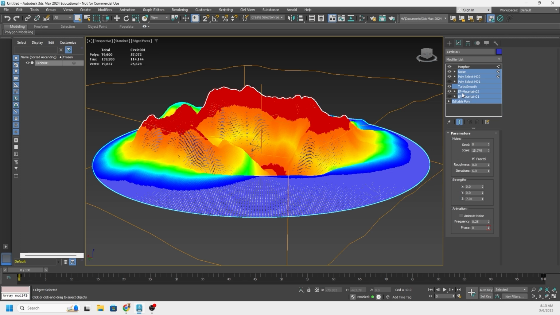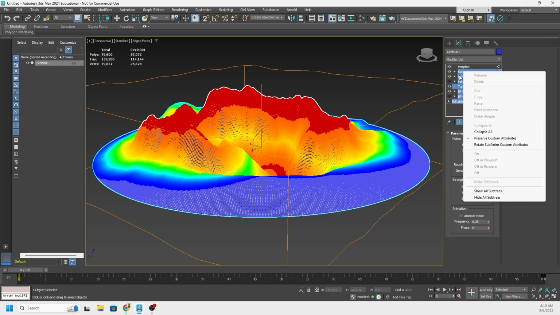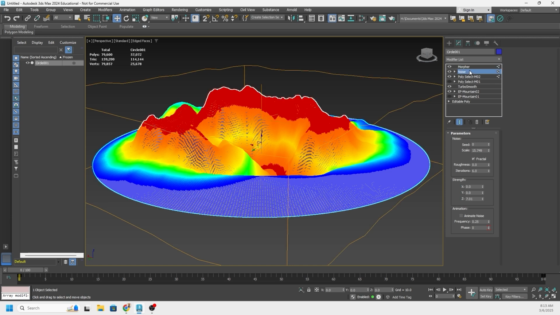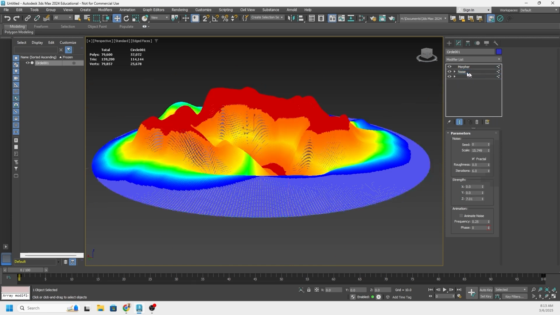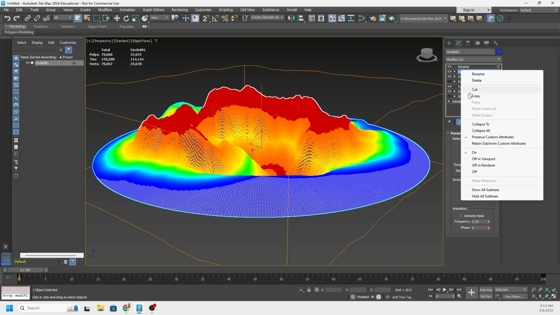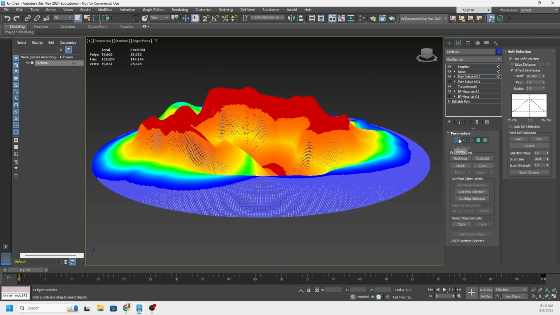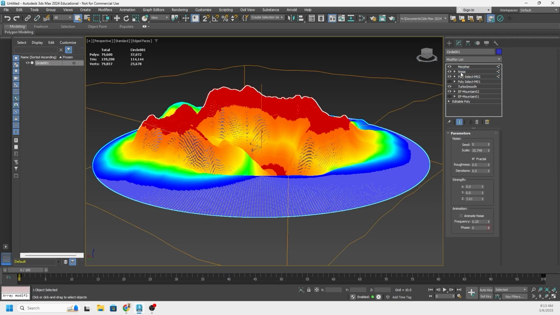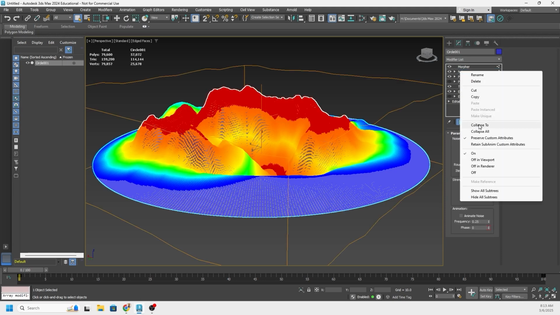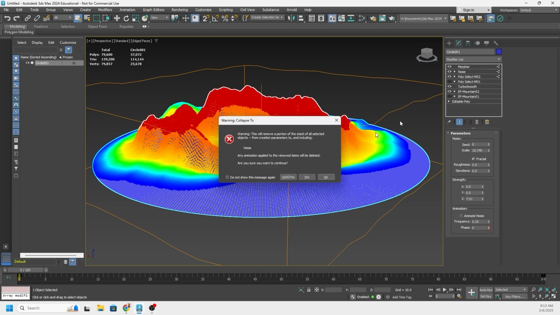I can recall this point, but otherwise I can just go ahead and right click here. It needs to be at the very top by itself, and let me see, the hindrance here I believe is my selection. Nope, it's right here. I'm just looking for collapse 2. And that's basically going to preserve the state of everything here.